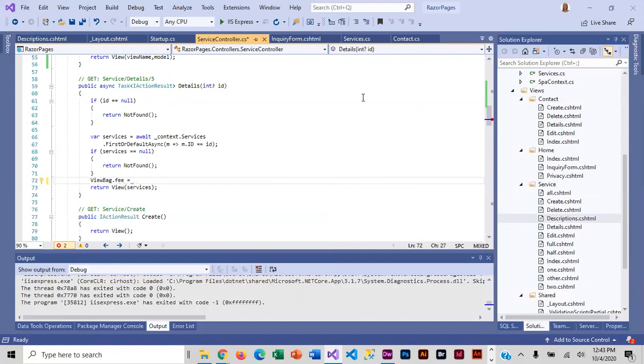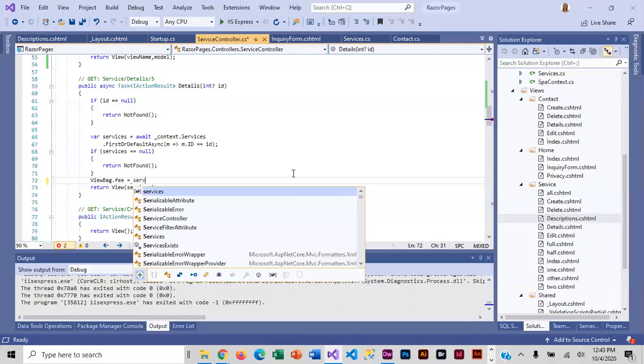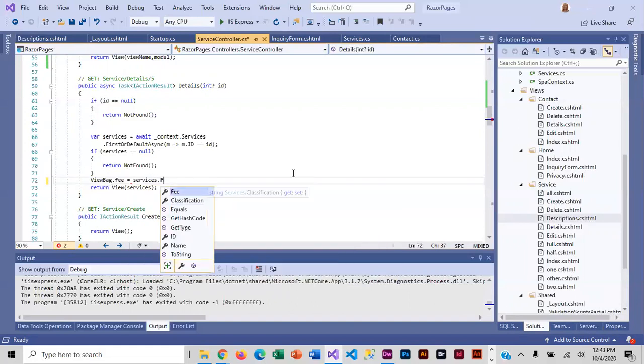And at this point, you'll notice that it did a little LINQ query to find the ID, and it's storing that data in the services object. And right above the return is where we're putting this because we know at this point that the services object has something in it. So we're going to set the viewbag fee equal to services.fee.